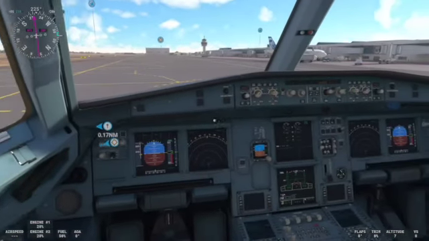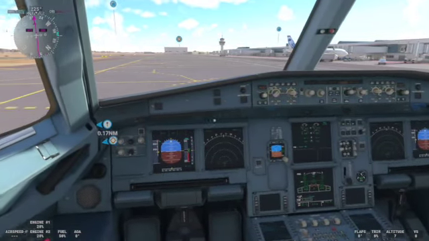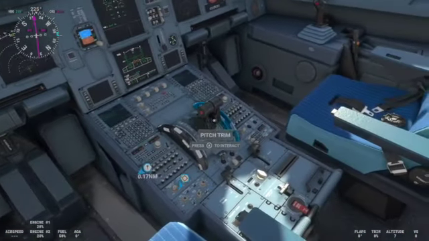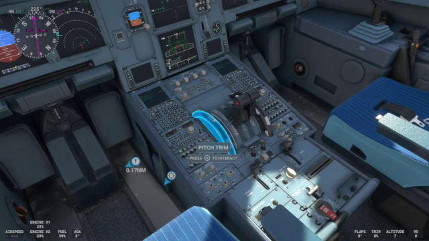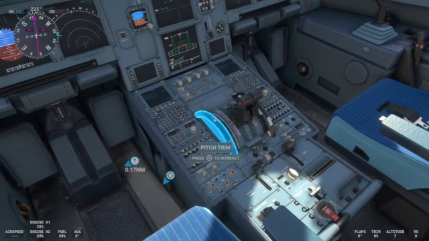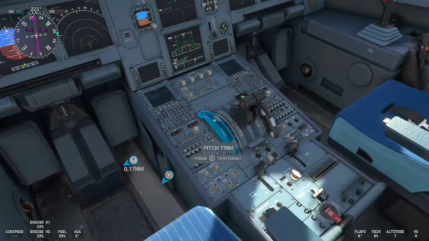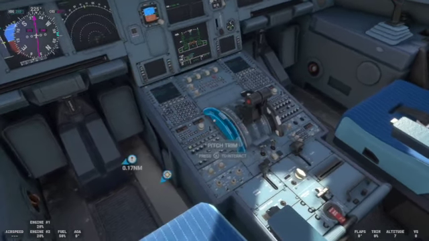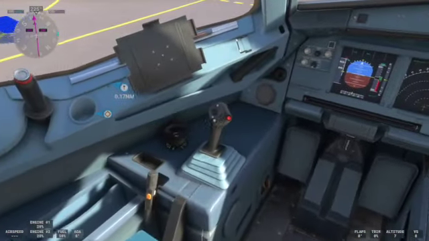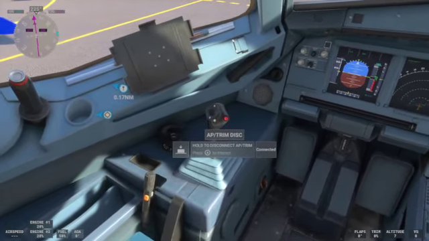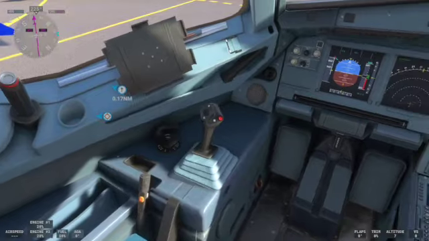Now we can begin taxiing to the runway. Luckily the runway is not very far from us, because Adelaide is not a very big international airport, and the distance from the gate to the runway also varies from gate to gate. If you're at gate 1, the runway would be further away from you than at gate 15. Because we were at gate 15, the runway is not very far away from us. So we'll start our way to the runway.